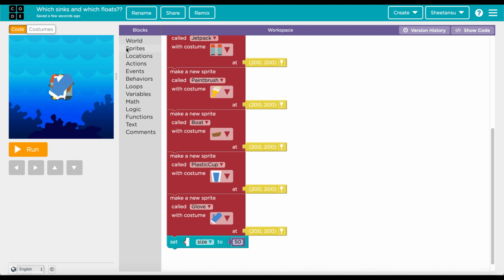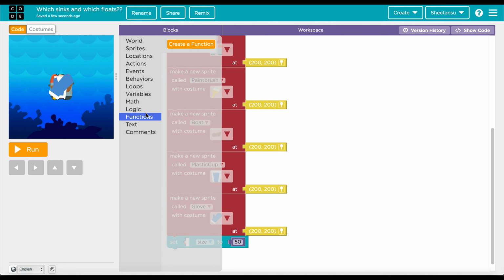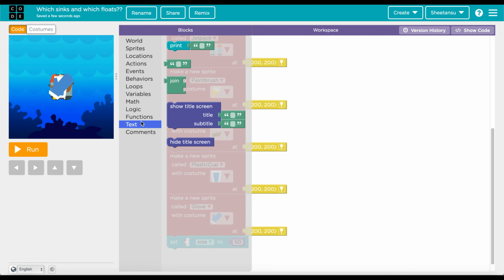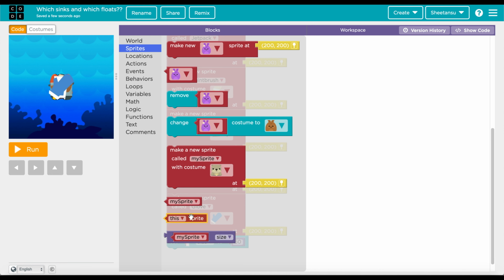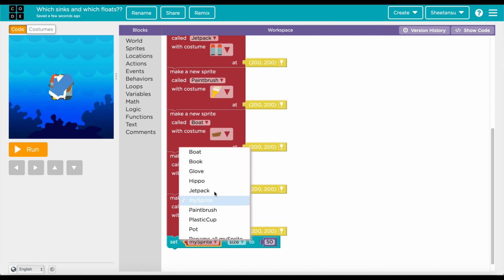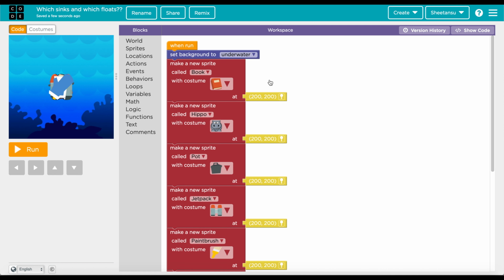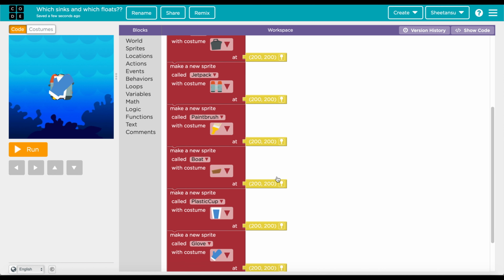I'm going to see which one I can do. Sprite my sprite. Okay, I'm just going to get the boat as an example.